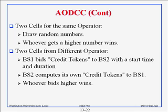If they are from different operators, there is a little bit more than just flipping a coin. In this case there is some kind of bidding — it's more like a soft bidding where credit tokens are a certain amount, like not real money, but like money where if you run out of it then you cannot use your system for a long time. I don't know how much of this is going to be used in practice, though — this is all in the standard but we'll see when it really becomes a reality.